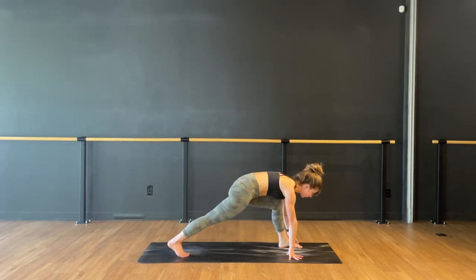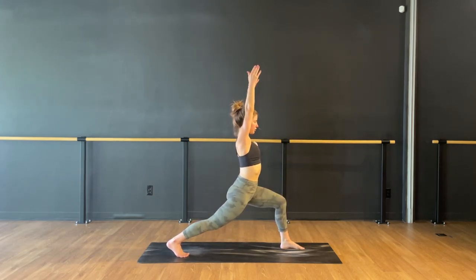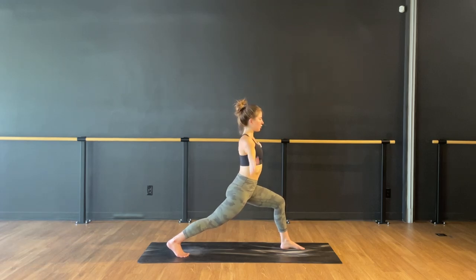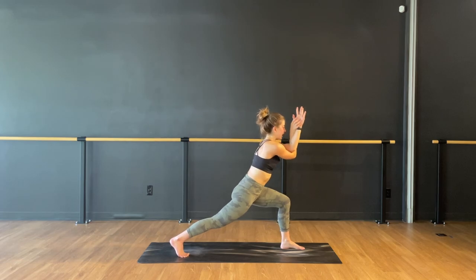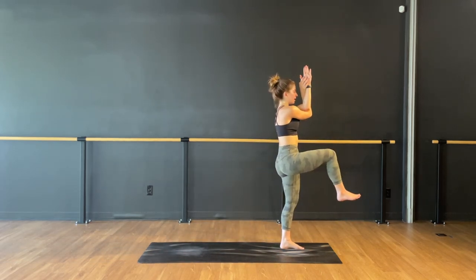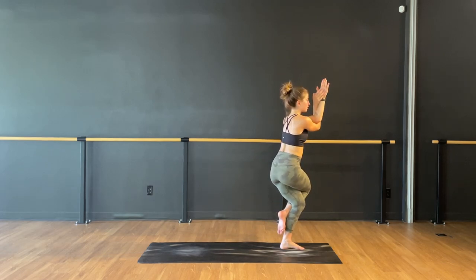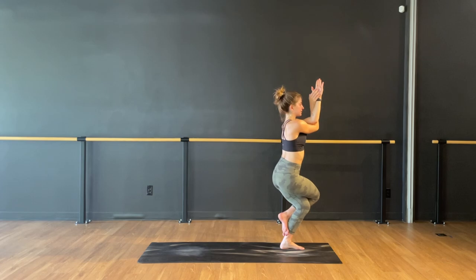Frame your left foot, runner's lunge. Wiggle your left foot out a little bit and reach both arms up, high lunge, crescent warrior. Eagle wrap your right arm under your left arm. Use mostly your left leg. See if you can drag your right leg up behind you as you come up to stand on your left leg. Right knee in front. Eagle wrap, right leg up and over. Single wrap, double wrap. And then make sure you tug your right hip crease back. Sink your hips.